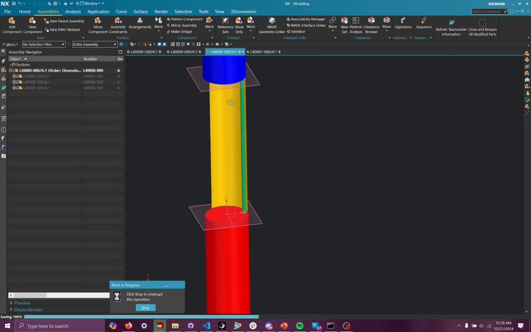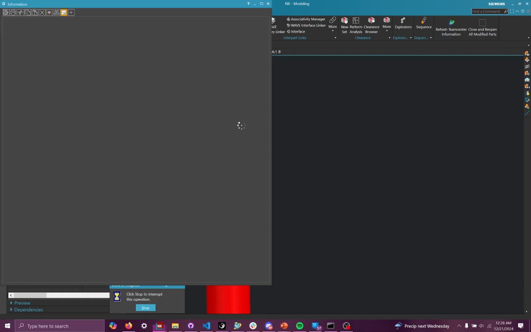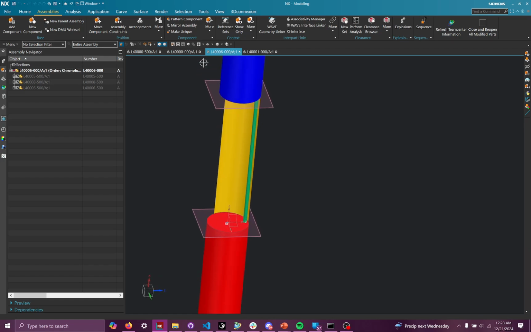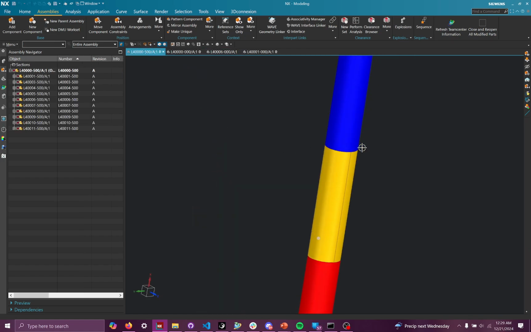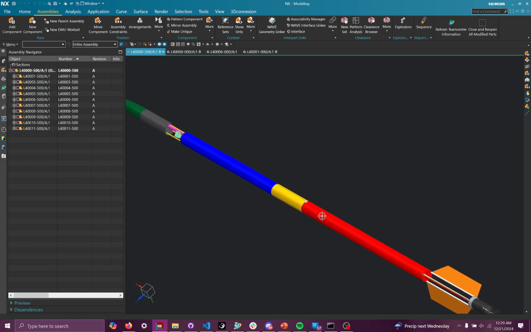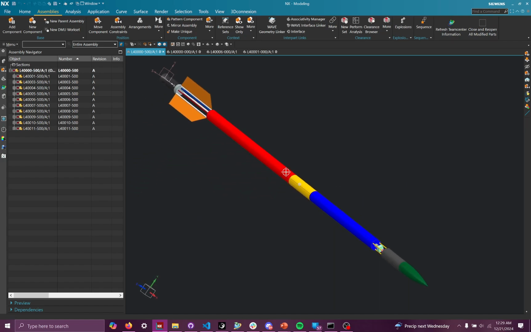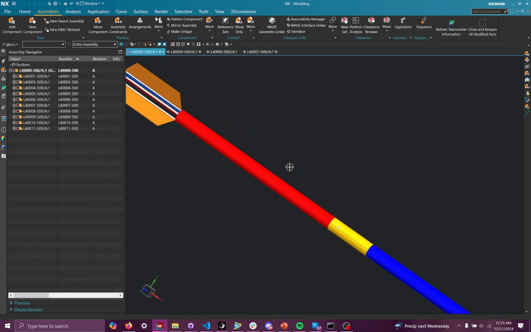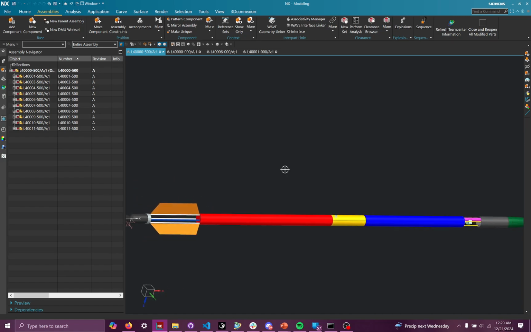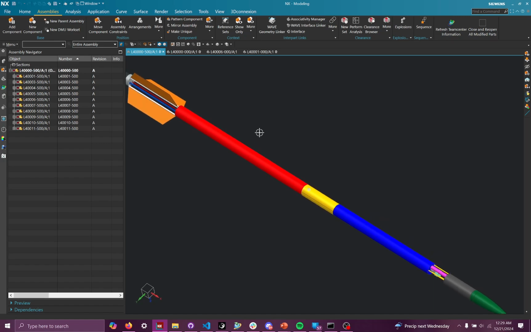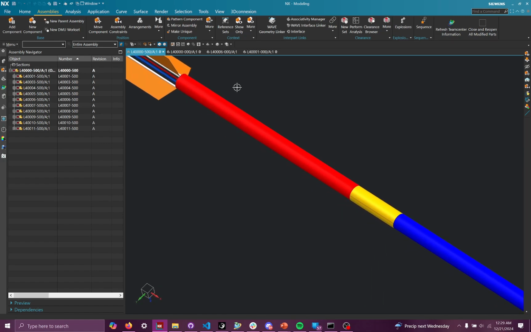If we change the panel shape or whatever, it will update the assembly for mid-airframe and also update the assembly for the rocket. So there you go. The change was also propagated up here. So that's how you would make a file, and it's pretty powerful once you get the hang of it.